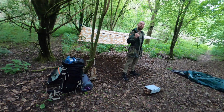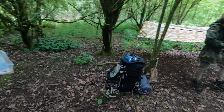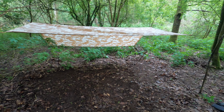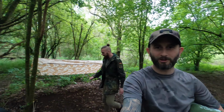We've got the old basher set up. Dale and his German Army flecktarn parka. I've got my parka with me too. So a bit of a German crew tonight for some strange reason. But just in case it rains, which it's supposed to in the morning, it might do tonight, we've got somewhere to sit at least and laugh and joke and have jovial times. I'll come back to you when we've got set up.